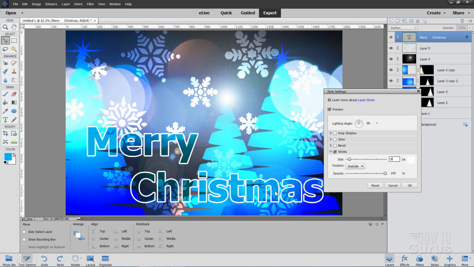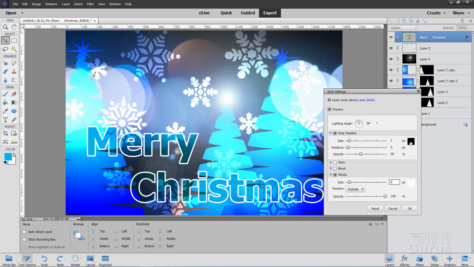Okay, that's the outline. Let's now go up here where it says drop shadow. Check on drop shadow. Make sure your drop shadow is black. It should be already. Set the lighting angle over to about 130. That's upper left hand corner like that. Now you need to change the distance. That controls how far away the drop shadow is. We also need to bring our opacity up. Bring this clear up to 100 so you can really see your drop shadow. You can see there's the distance working on that.